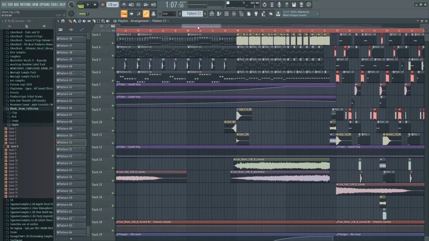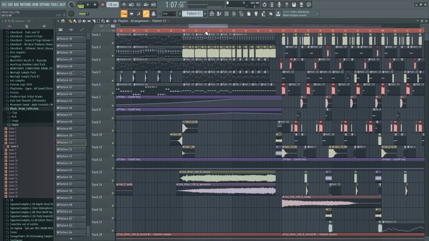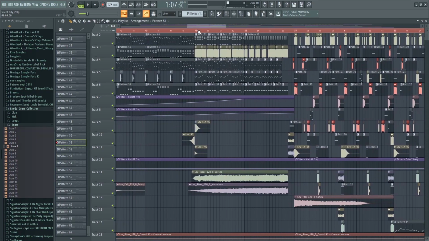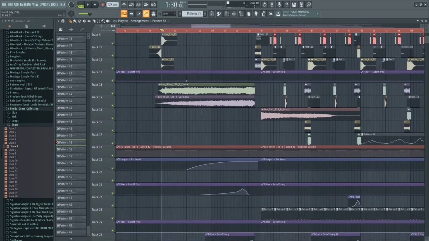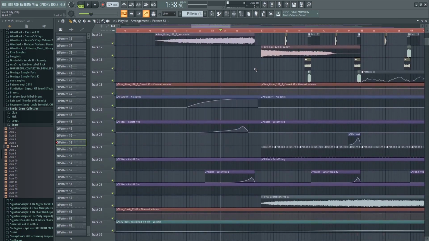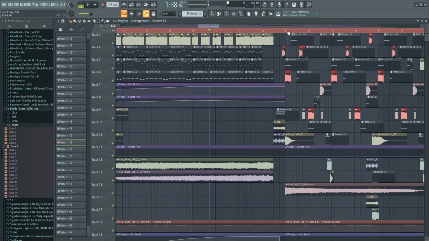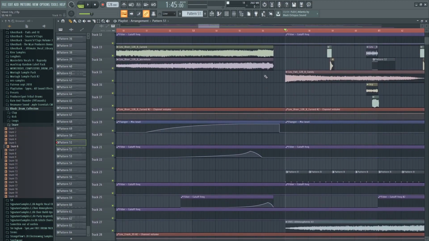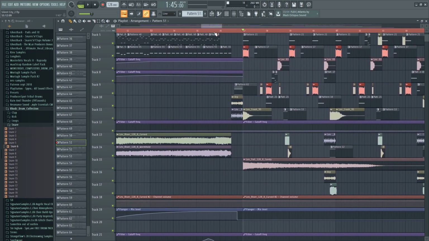So I talked a little bit earlier about bridging the breakdown and the drop, and you do that with build-ups, and you don't have to do a big build-up. It doesn't need to be something as big as this track, but it's good to have because that way it's not jarring when it happens, and you can do that with risers and things like this. What I've done here is I've flanged the actual sounds of the drop as I bring it in. And now we've got the filters which bring out all the bass, which really helps when the bass hits in the drop. You've got this section without any bass, and that makes the impact of the drop a lot more impressive when it comes in.